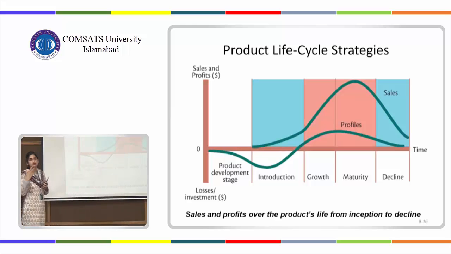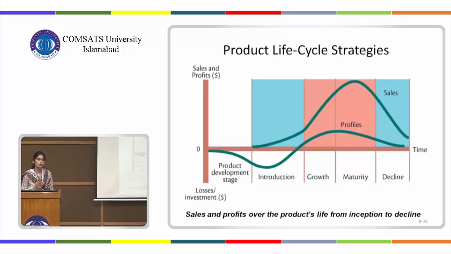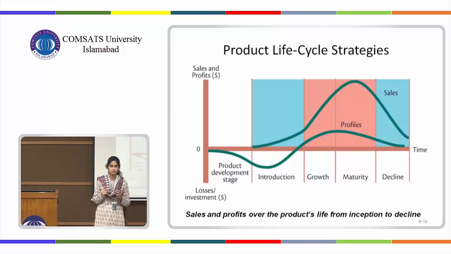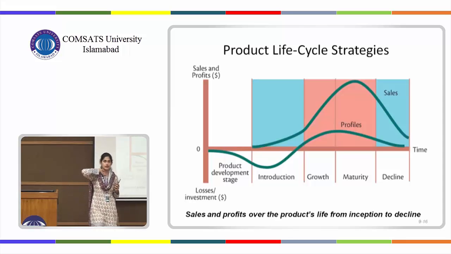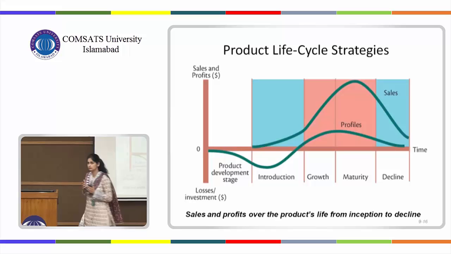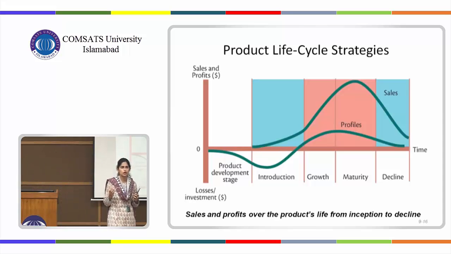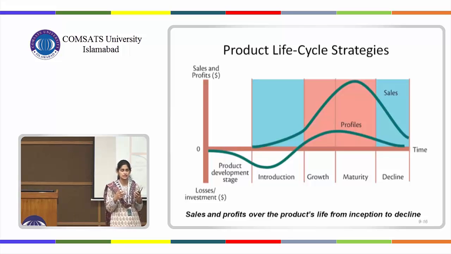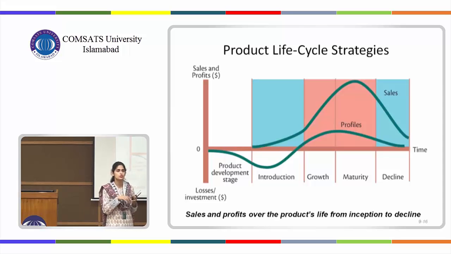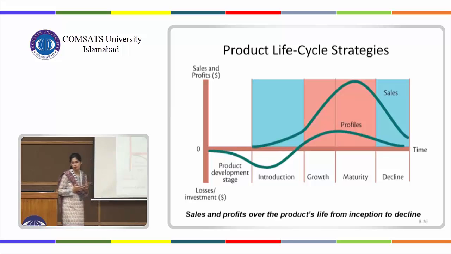The product then goes into the maturity phase, which is where you reach your maximum sales level. This is the stage where managers work to prolong the phase. You can prolong it by modifying the product, modifying the market, or changing your marketing mix. To deal with the maturity stage you can enter new markets to increase or maintain sales, make slight tweaks to the product, or increase spending on your marketing mix.